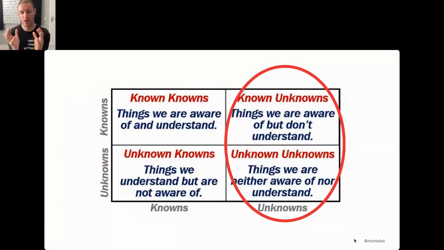And so chaos engineering in the quadrants is here. It's the two right quadrants of this picture. Things we are aware of but don't understand yet, and things we are neither aware of nor understand. So, for example, I have a very simple system that connects to a database. And I have a feeling that if we were to go to 10 times the load we are seeing now, the database will have a problem. We just don't know if it actually is at that load increase or the way that the database is going to misbehave. We simply haven't seen it yet. We haven't tried it yet.